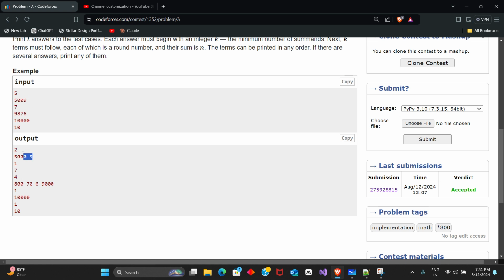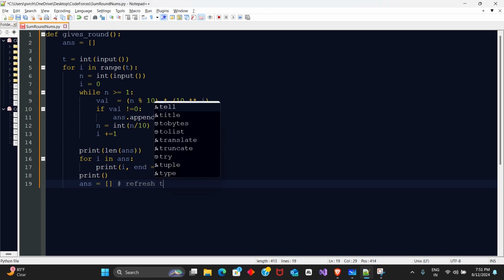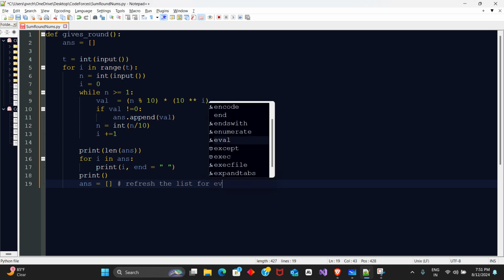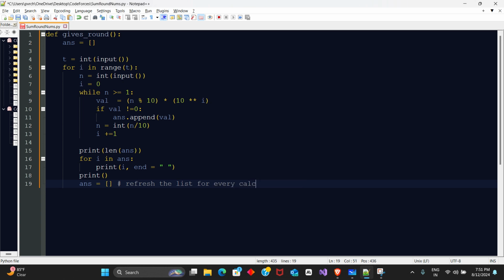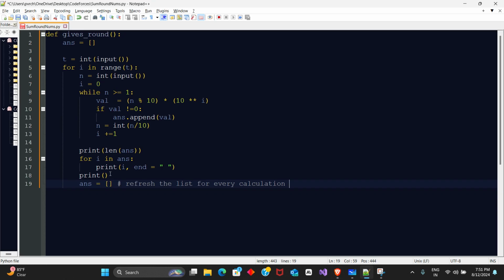For this calculation we'll input these values, so for the next calculation, for the 7, these values should not be in the list, so we should basically refresh the list for every calculation. So that when you get a new input, you start anew. So that's what's happening there.